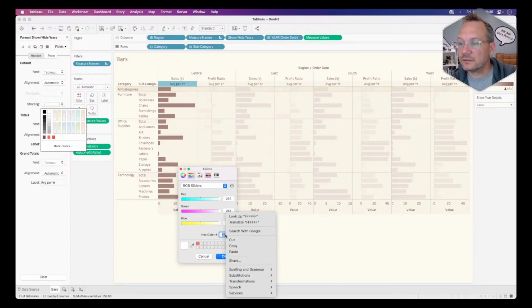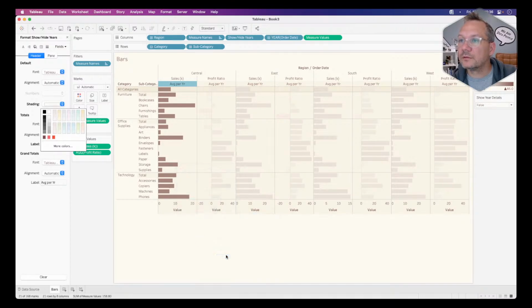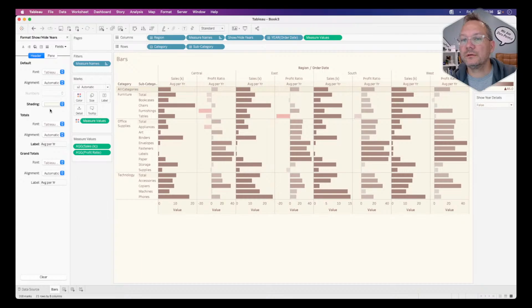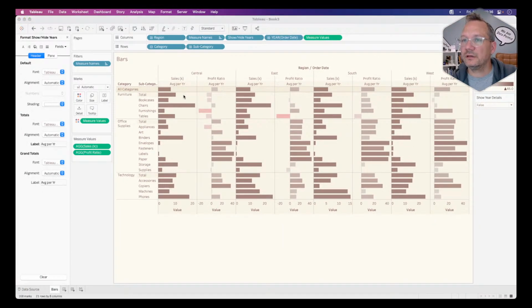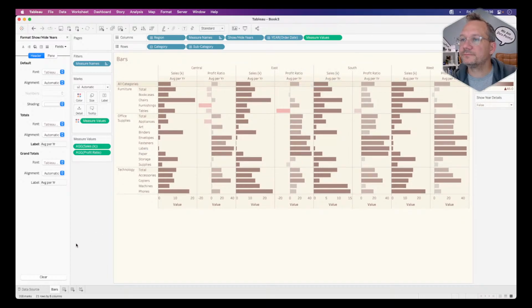Let's see what this does. Nope. I didn't think it would. Okay, well, that's frustrating. But you can see here, you can barely, and I doubt you'll be able to see it on the live stream, but maybe if I zoom in, you can see that the total header is a different color, but it's not for the others. So I don't know. Get rid of that, get rid of this.